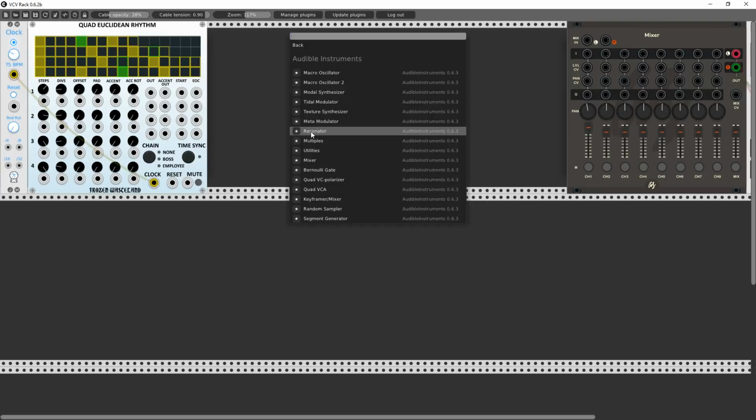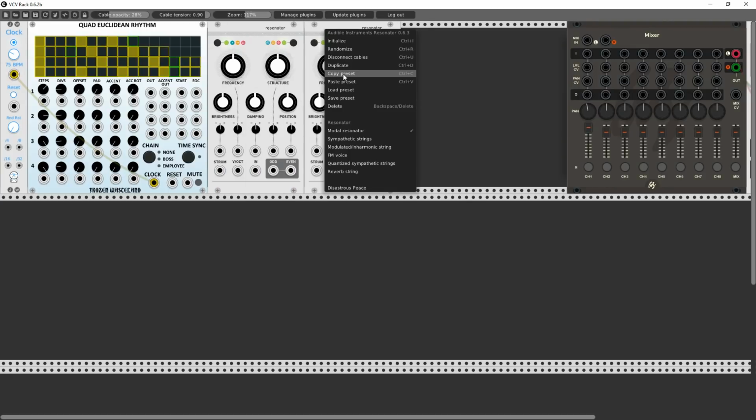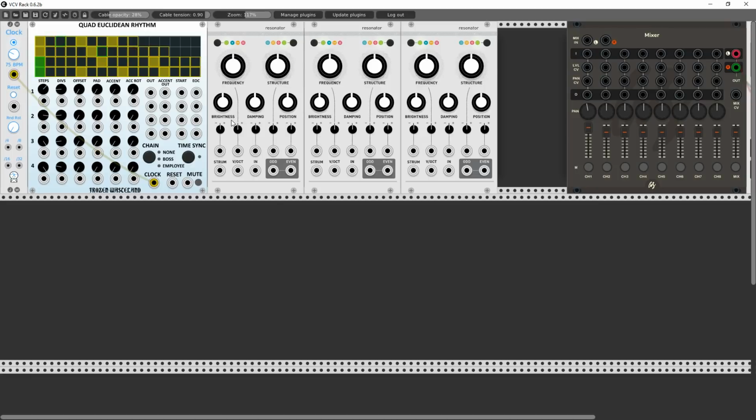Audible instruments, resonator, duplicate, duplicate. And let's see, let's just go strum, the output here to strum, and this output to channel 1. Now the green mode is this drum mode. Actually, the green mode over here. On this side, it's how many notes will overlap. If it's green, it's 1 note. If it's yellow, it's 2 notes.